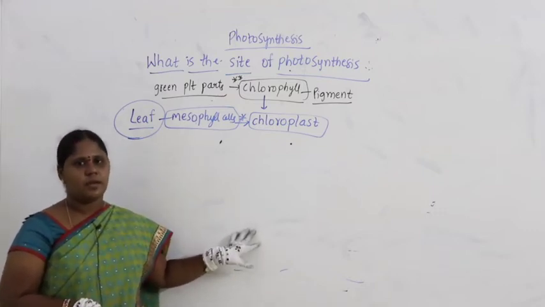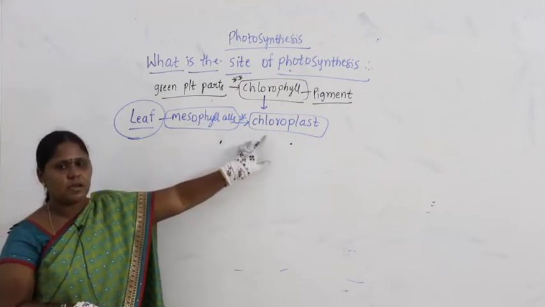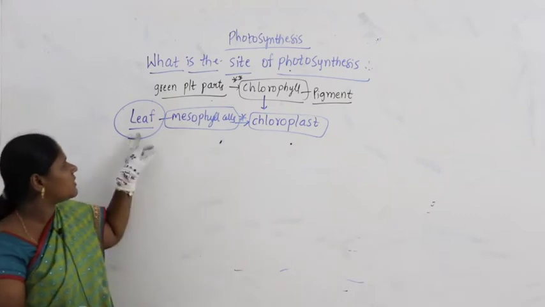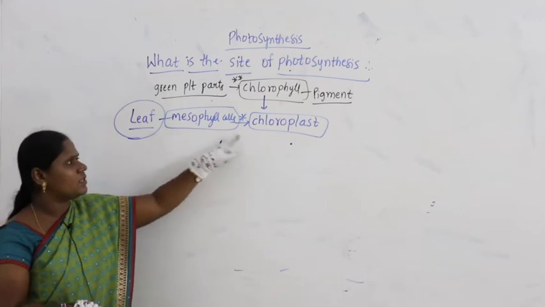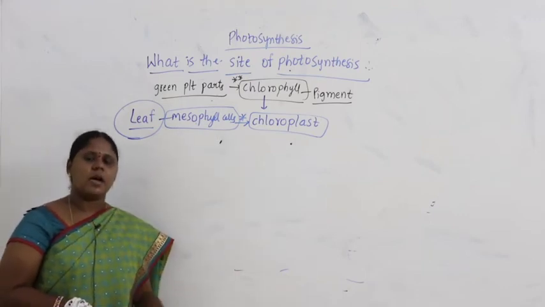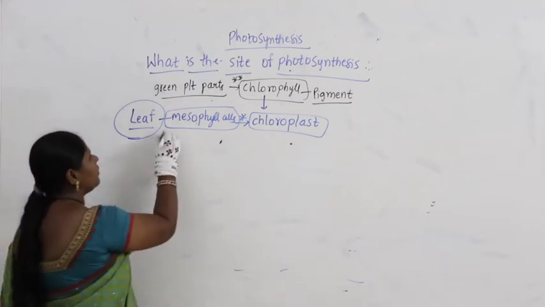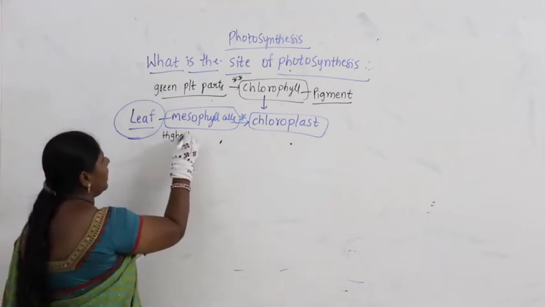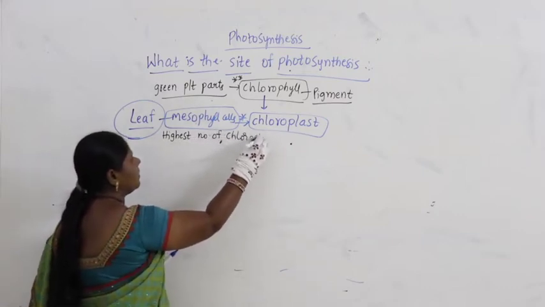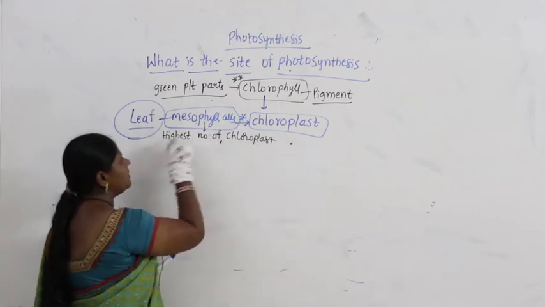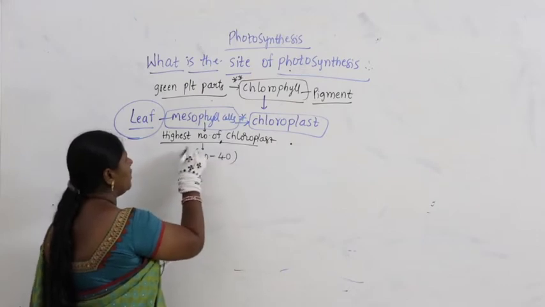Anatomy we discussed, right. In cytology we discussed the complete structure of chloroplast. In anatomy we discussed the transverse section of the leaf, dicot leaf and monocot leaf, and mesophyll cells generally contain chloroplast. Again if you come back to cytology, what did you study? The highest number of chloroplasts is found in mesophyll cells, where each mesophyll cell contains 20 to 40 chloroplasts.